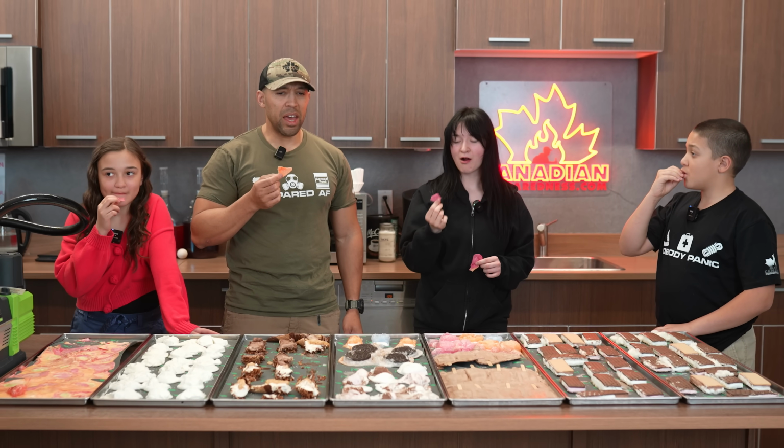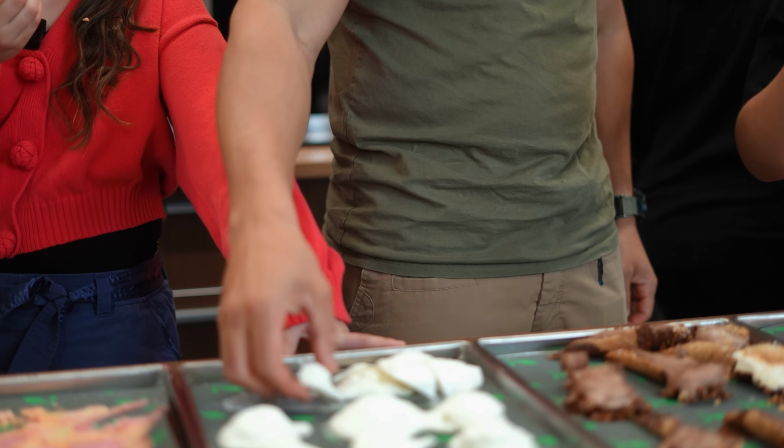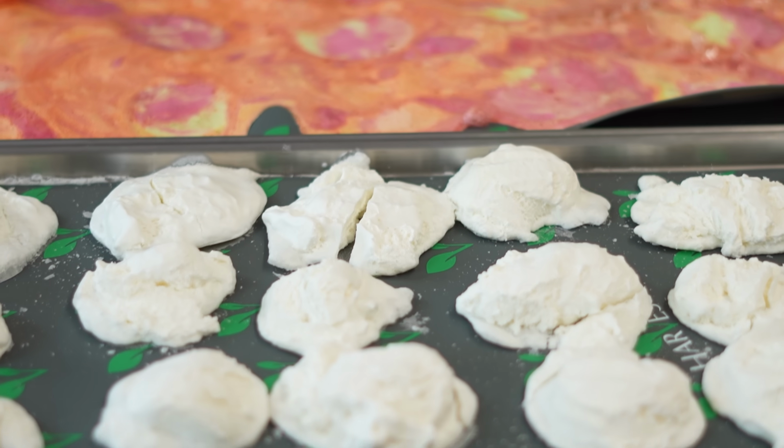It just tastes like candy. All right, who's ready for some bat guano? This is just vanilla ice cream. That's actually not that bad. I like that.